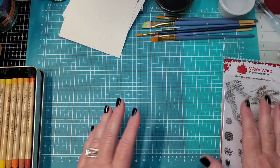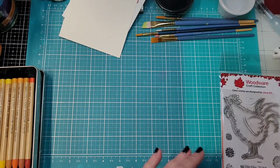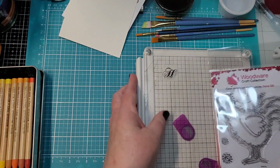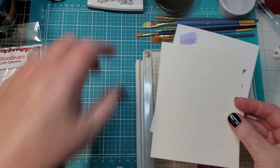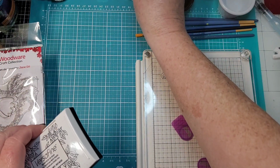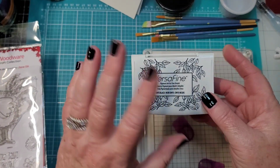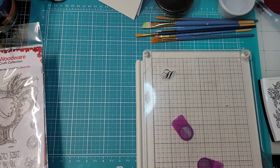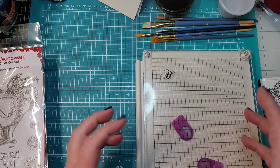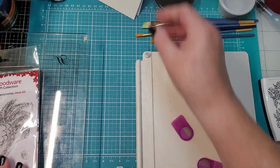All right. So let's stamp Clara. Is it Clara? Yep, Clara the chicken. Excuse me. So we're going to use a stamp positioner. And we're going to use Versamark. No, Versafine. Versamark is for the heat embossing. So we're going to use Versafine in black. And that's what you need for watercolors. You could also heat emboss it, if you wanted a little ridge around it to kind of contain the ink, you could sure do that.